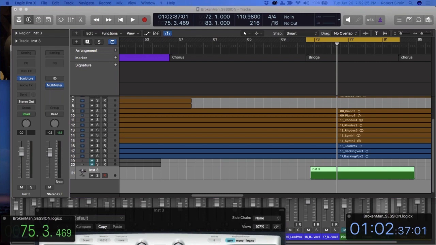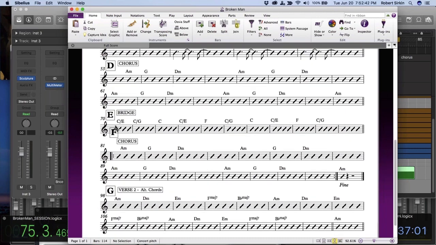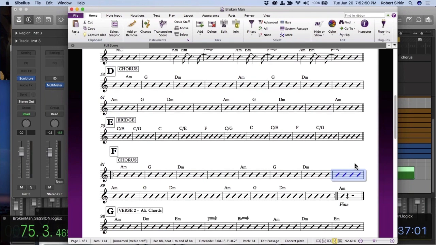Broken Man, Sibelius. That looks like the one. Just kind of see how things start coming together when you're working on stuff in the studio, especially if you've got musicians with you and you need some really interesting stuff. It really helps to be able to pull up a file like this and say, here's the bridge, okay, at letter E. So I'm going to tidy this up while I'm here, if you guys don't mind. There we go.